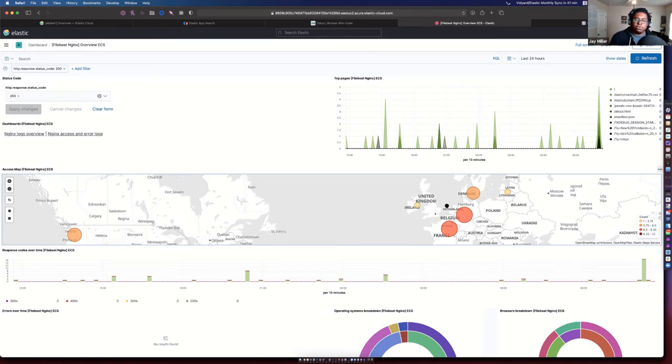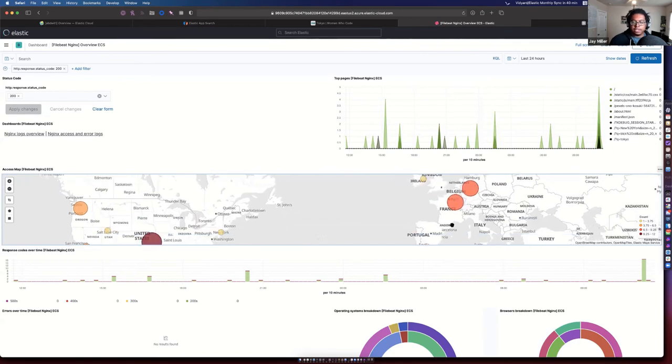So all of the folks that shouted out where they were from, we can see, like, we can't see that it was you. I have no way to prove that it was you that did that search, but we can say, hey, there's a focus. There's a large focus of people that are searching in the Netherlands. And by large, I mean there were eight searches in the last 24 hours in the Netherlands. So maybe I should spend some of my time focusing on the Netherlands. Maybe I should focus on what's going on in France and Belgium and in Denmark and Ireland.